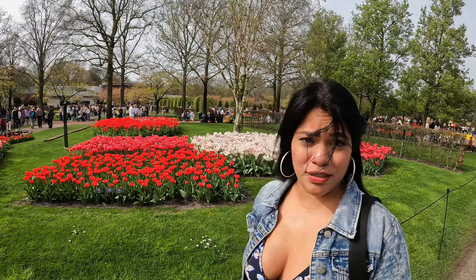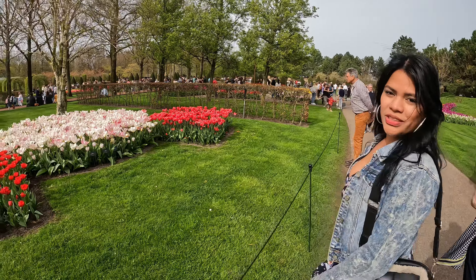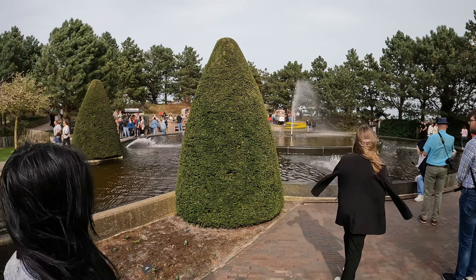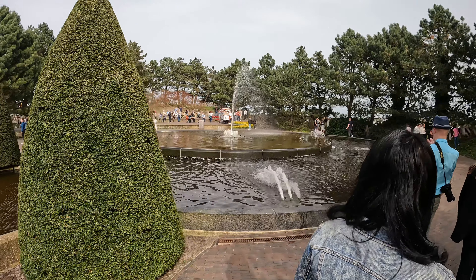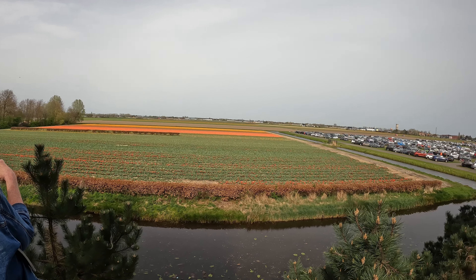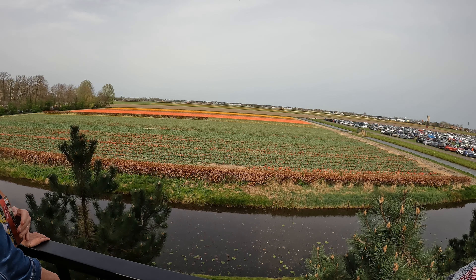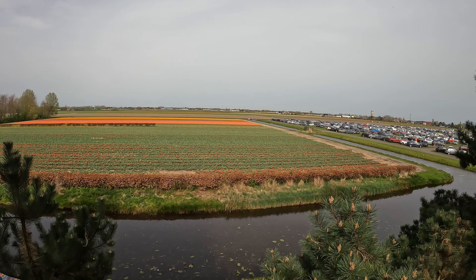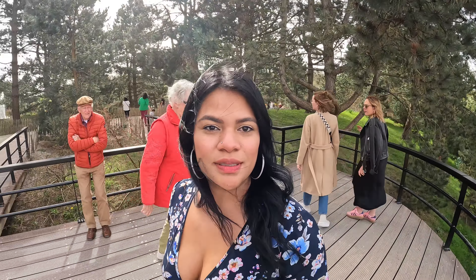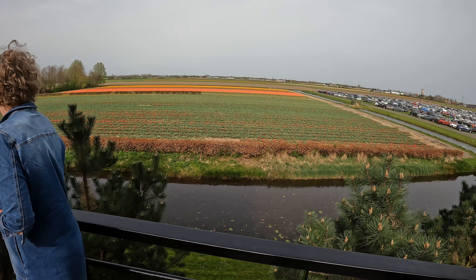They have a lot of tulips — a lot of varieties, and they are different. From here you have a beautiful view of the tulip field, but this field is actually outside of the Keukenhof — you can see the parking spot there. Around the Keukenhof you will also see those kinds of fields a lot. There's a boat with people over there! It's supposed to be more full — I think it will have more color maybe in May when all of them open up.